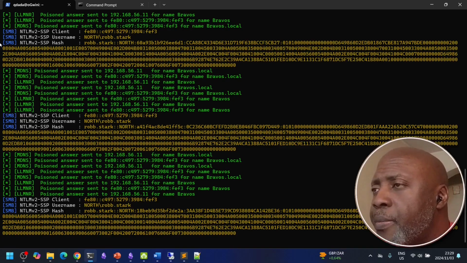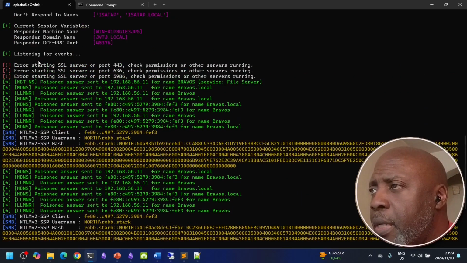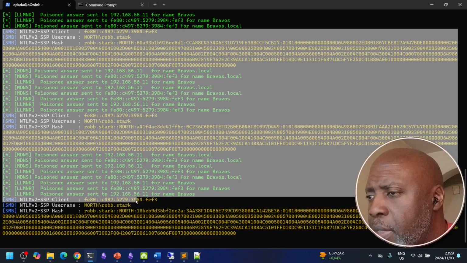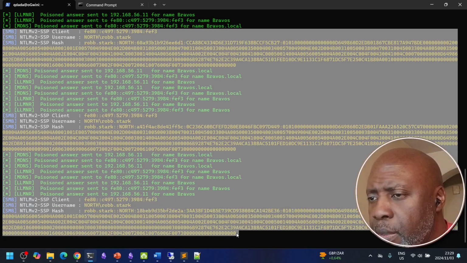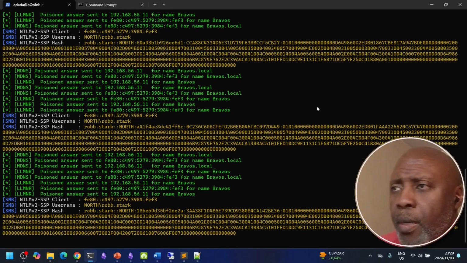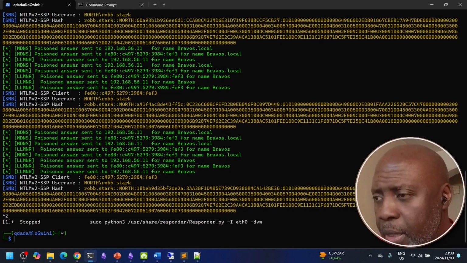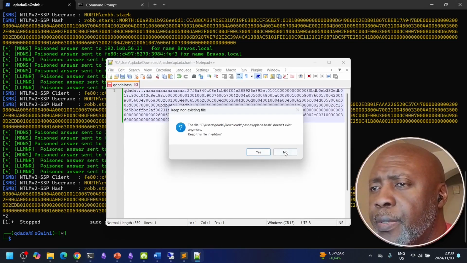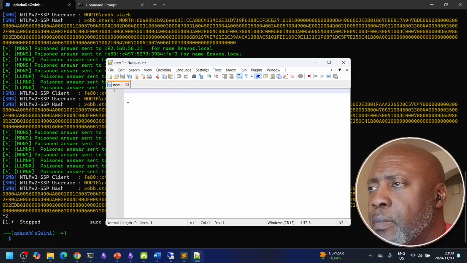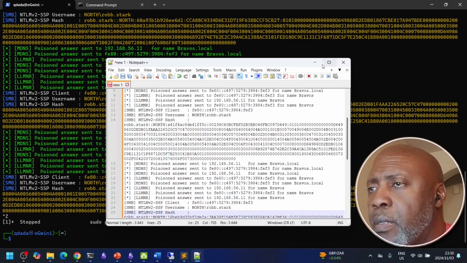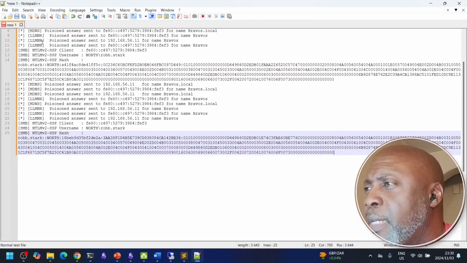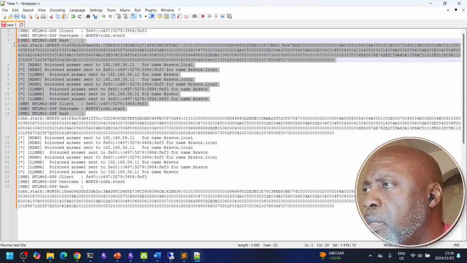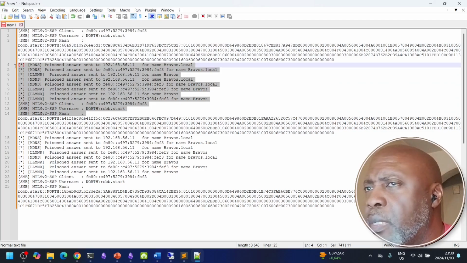So we capture everything. And we can even exit this program here. Then we go to our editor, and we try and clean up the stuff a little bit. We only want Robstock.